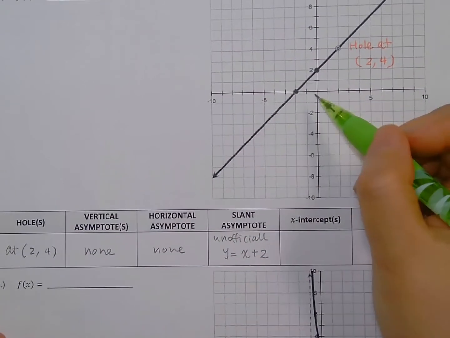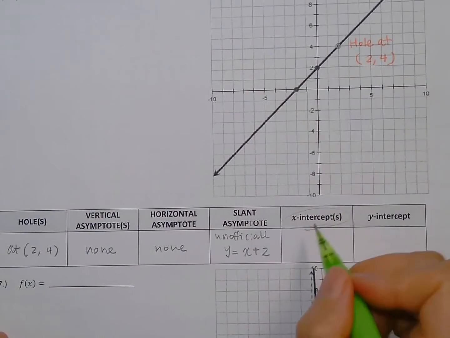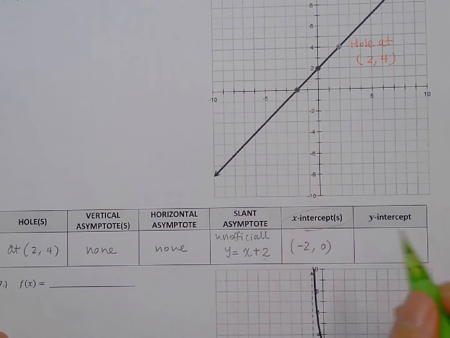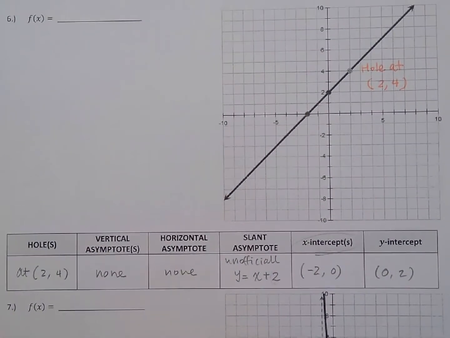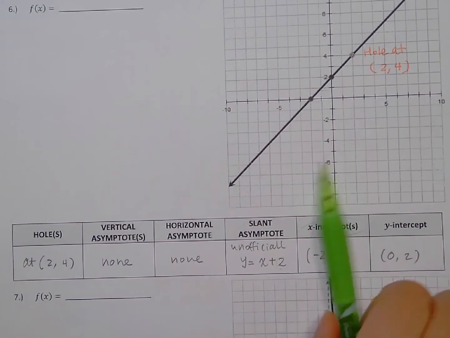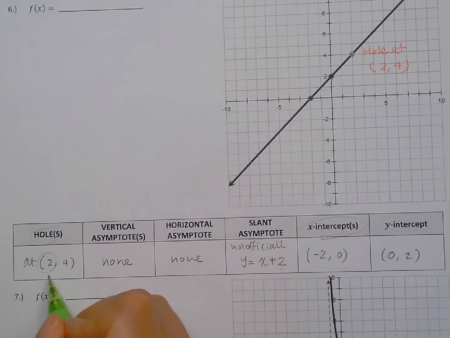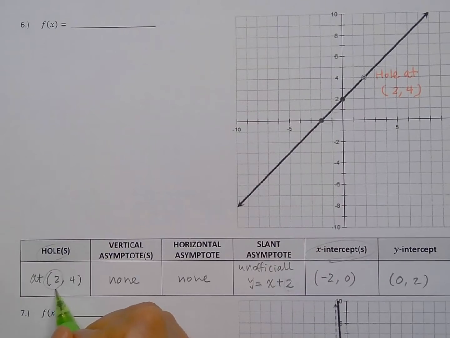Okay, then let's keep filling this table first. X-intercept where? Right there. So it's obviously -2, 0. Do I have a y-intercept? Yeah, we already mentioned it here. So it's 0, 2. Good. Then, now, let's see all the key features in a general way. So, let's take a look at the hole. I have a hole at where? 2, 4. So, we focus on the x coordinate of the hole. It's at 2, positive 2.